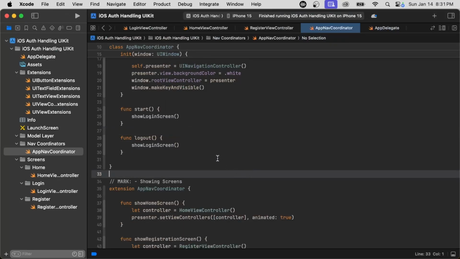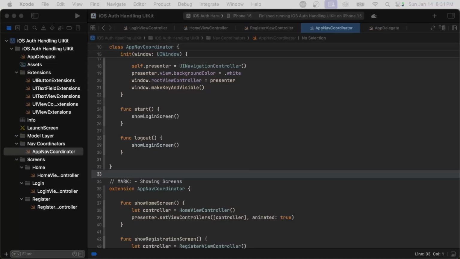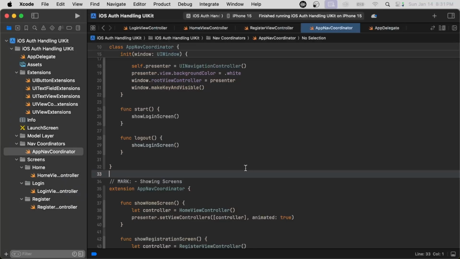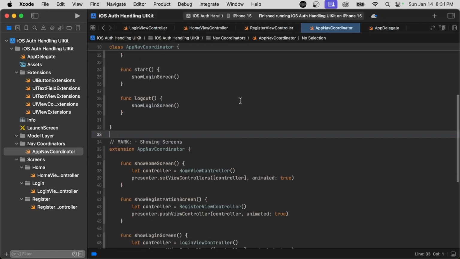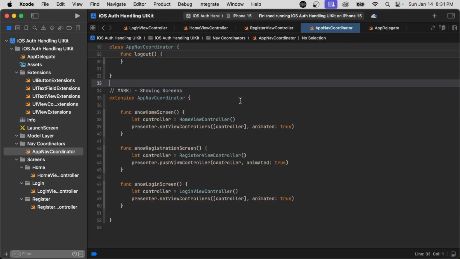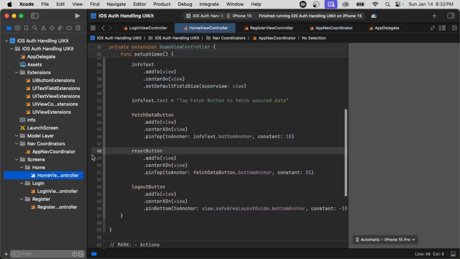So what we need to do is, in each one of our view controllers, we're going to use the delegate pattern. So within each one of our controllers, we're going to declare the tapped actions when it comes to navigation, within a protocol, and I usually name them the same name as these view controllers.